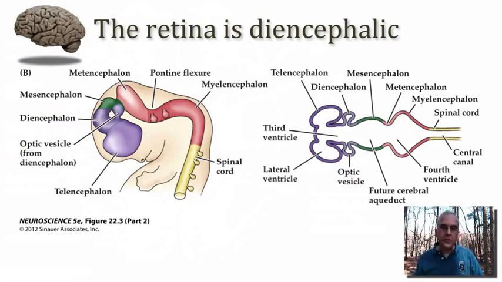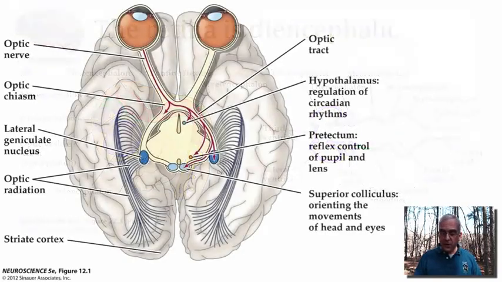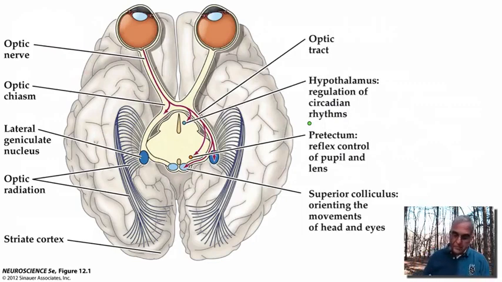Now let's turn to consider how the adult retina is attached to the rest of the brain via what was once the stalk of this optic vesicle. And that stalk is going to contain the axons of retinal ganglion cells that are distributed to a variety of targets in the diencephalon and in the midbrain. Here in this figure, we have an illustration of the distribution of those retinal ganglion cell axons, and we'll consider first their distribution to the diencephalon.